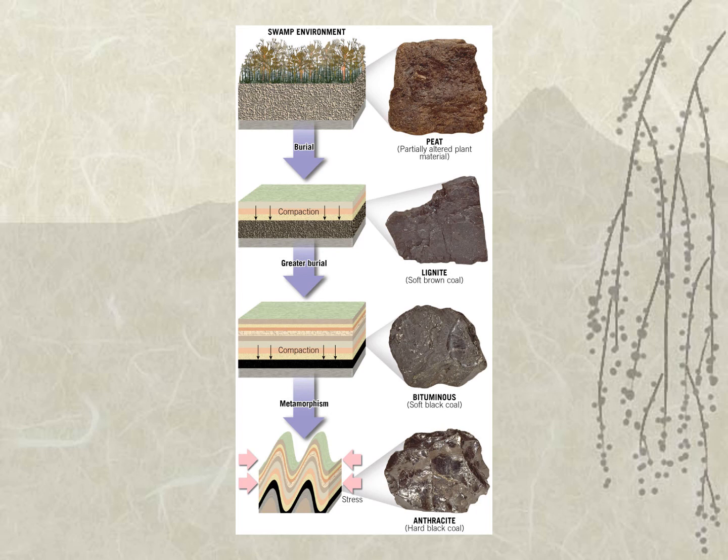So as you continue to put more sediments on top and you squeeze that material down to a lesser thickness, you concentrate it even more, then you get your bituminous coal. And then notice that image on the bottom. Well, first of all, the rock layers there are no longer horizontal, flat lying. Now they are undulating. We have created anticlines and synclines. And then the pink arrows there are showing squeezing on either end. Okay, so at that point, that bituminous coal, they got caught up in this mountain building event. It metamorphoses into anthracite.